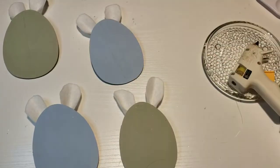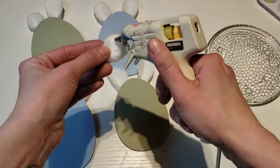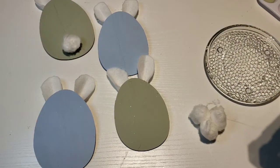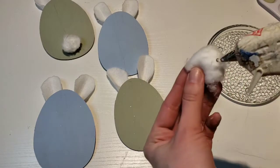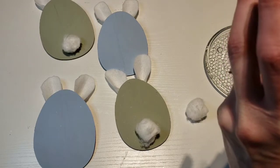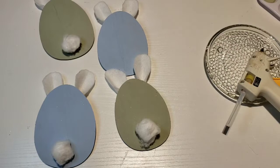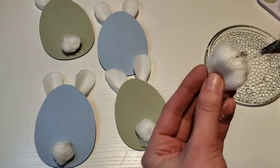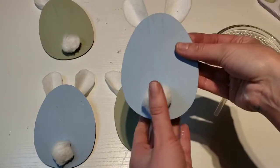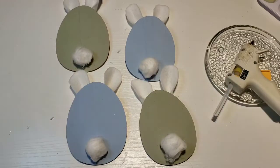So now you have all your ears on. You're going to need some cotton balls — everybody has cotton balls. So you're going to put a little dab and give each one a little cute tail. You can never go wrong with a little fluffy tail. Doesn't matter where you place it. And you can get all of this stuff at the Dollar Tree — felt, cotton balls, paint brushes. I got my paint palette at the Dollar Tree; they do sell paint as well, but they do not sell chalk paint. So you've got your four little cute bunnies.